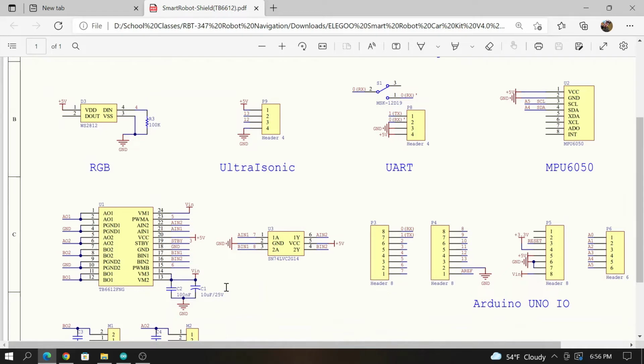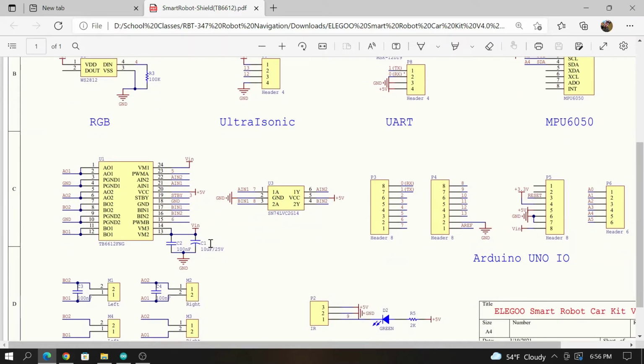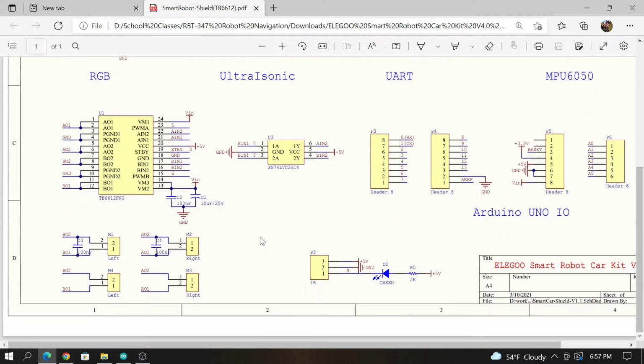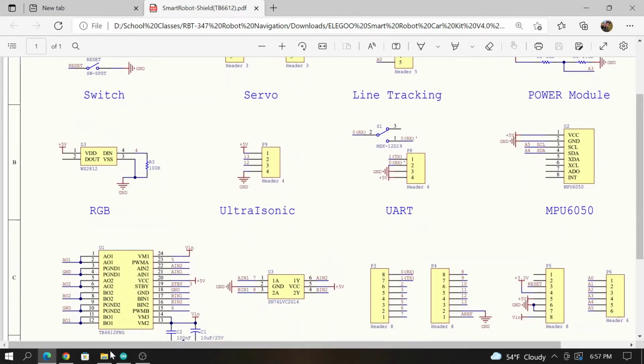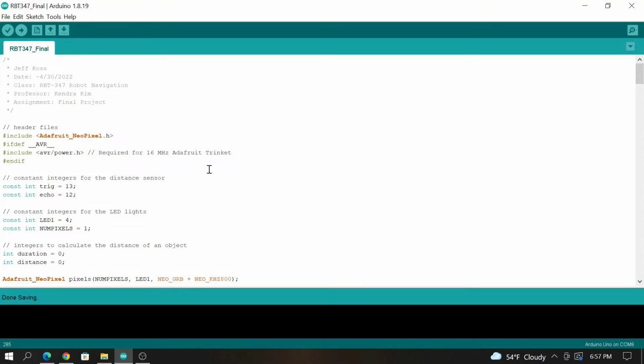Now you also have, where is it at here? One of these pins for the A and B is also for your pulse width modulation. You can control the speed of the motor using pulse width modulation. Zero is going to be at a stop, 255 is going to be full speed. I'm running it right around in the middle, and then I drop it down to a quarter when we're turning and stuff like that. Other than that, there's really not much more going on here. I'm not really using anything else. So we can get rid of this block diagram. However, we will dive into the code because the code's kind of unique.